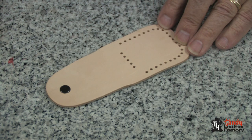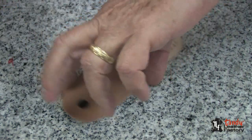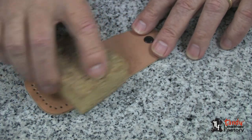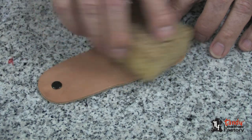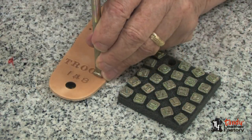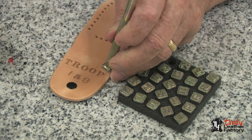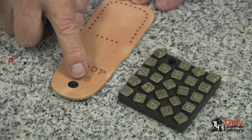To do the tooling, we will first dampen our leather with water, and then we'll set it aside for a few moments to let the water penetrate. And now, we can stamp whatever we want to put on this front.